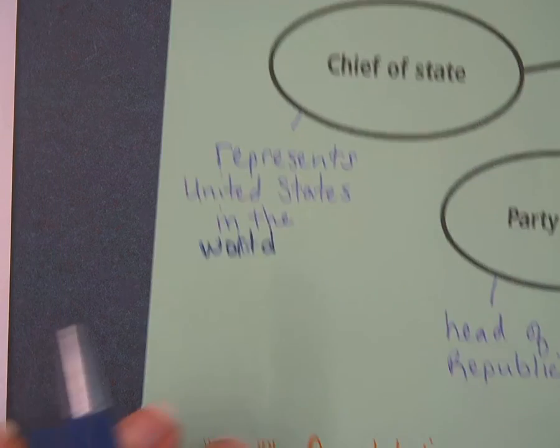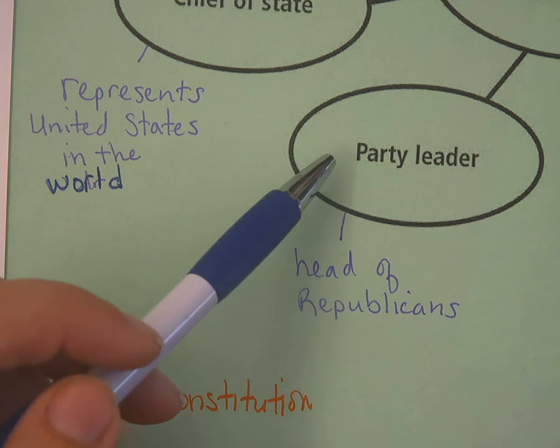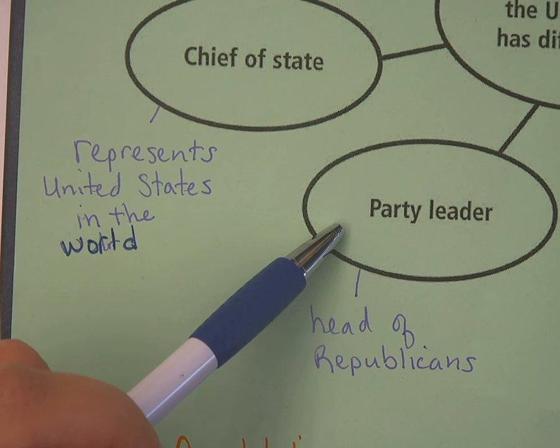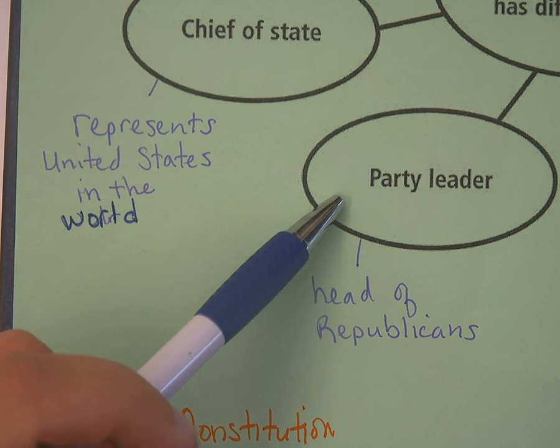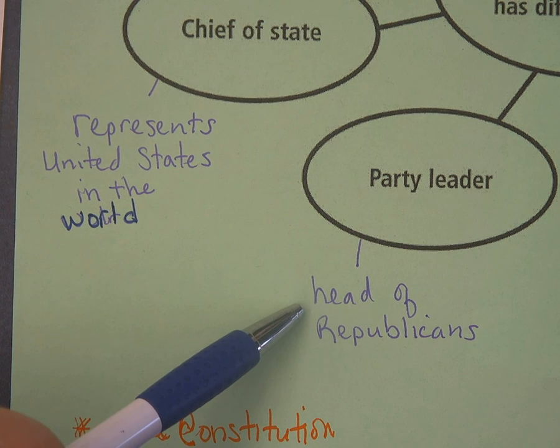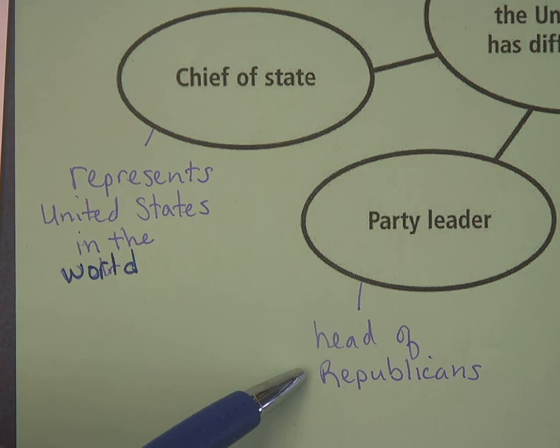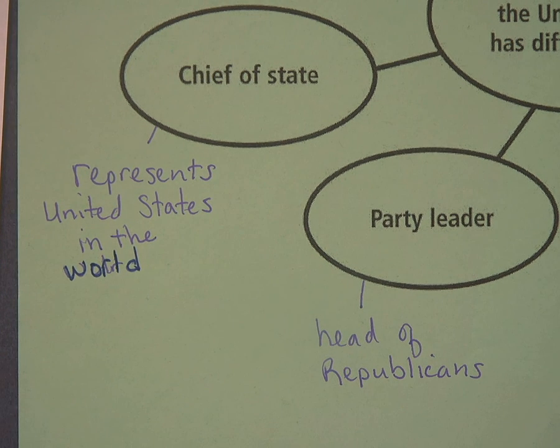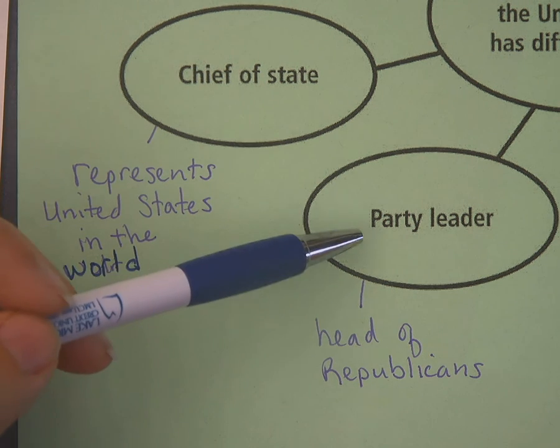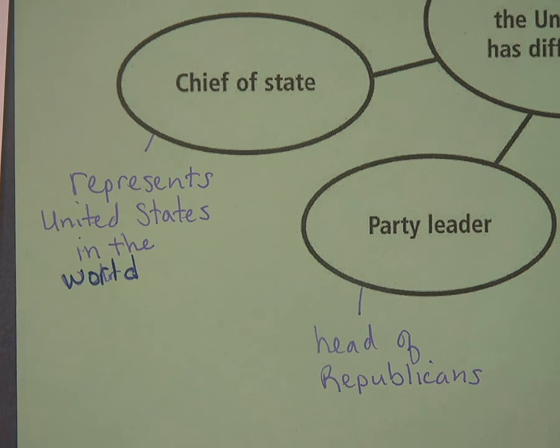Finally, on this, the party leader is definitely not in the Constitution because nothing about political parties is in the Constitution. Right now, with Trump as president, he is a Republican, so he is the head of the Republican Party. When Obama was president, he was the head of the Democrats. So then who is the head of the Democrats while Trump is president? Somebody in an official role in the national party, but I couldn't actually tell you who it is by name. It's much more noticeable around the country, whoever the president is, that they lead their political party.